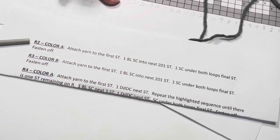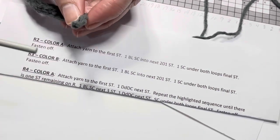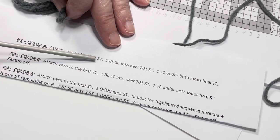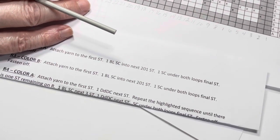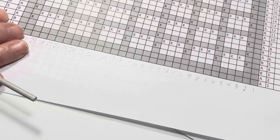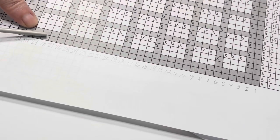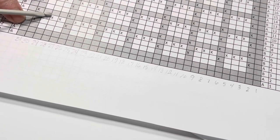Okay, so the instructions say row two, color A, and I added that other color, but I pulled it out so that I can slow down and show you again, okay? But the first thing it says is to attach the yarn to the first stitch, which is what we're about to do. But I want to look at this graph first, which is why I pulled it out, because I want to kind of clarify something for you, all right? In the graph key, it says the empty boxes are single crochet into the back loop only. As you can see, there are plenty of boxes here that are empty, because if it has an X in it, that's a dip down double crochet.